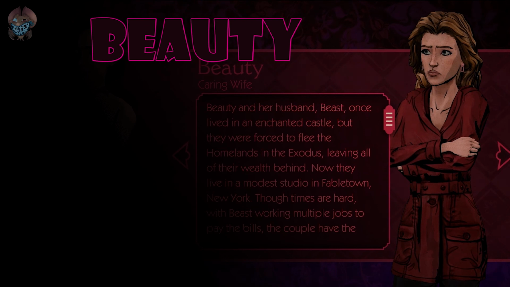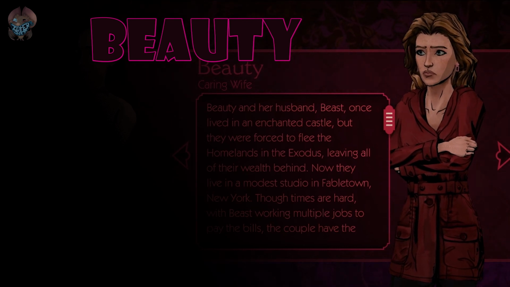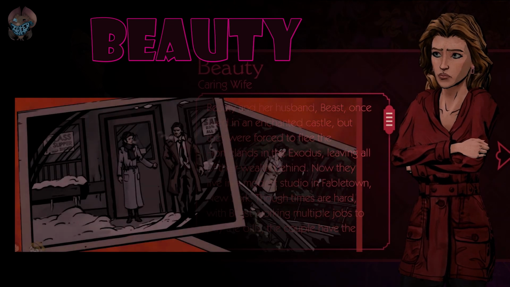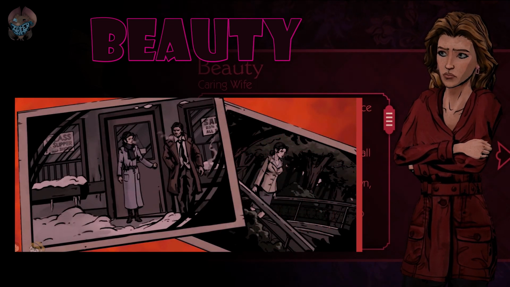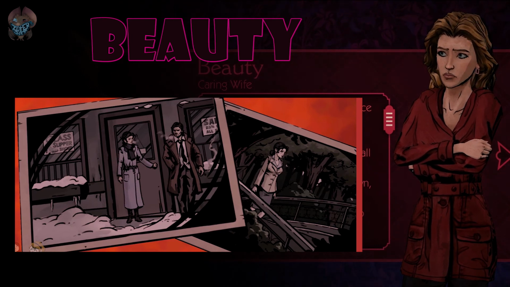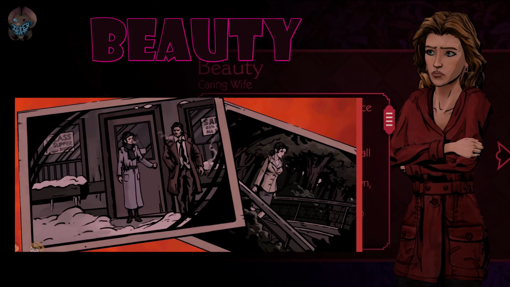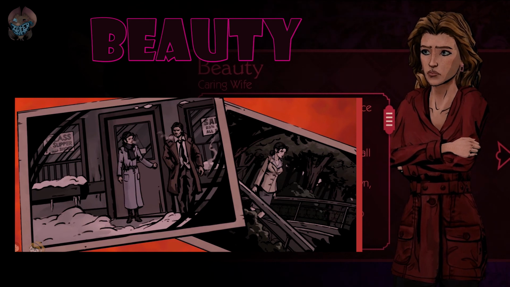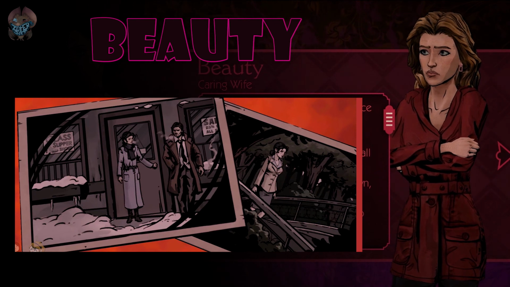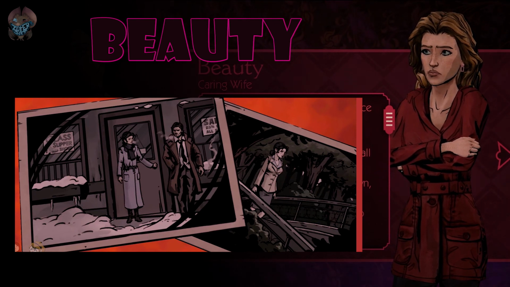Now this, again, may be a stretch. I guess all of it is to a certain extent, but it's very possible that Beauty is the one who was actually taking pictures of Bigby and Snow. And the first time we meet Beauty, she's kind of skulking around in the shadows behind a tree. Now, our first inclination is to actually believe what she's saying, to trust her, that there's a reason why she's hiding, there's a lot of creepy people around, and all that other stuff.